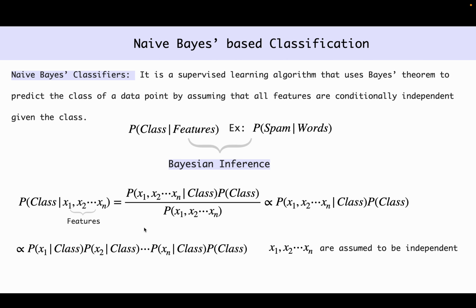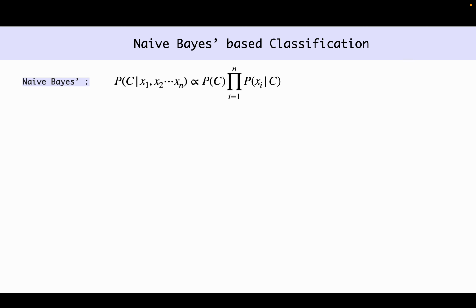So in order to do that, we apply the conditional independence assumption which we have made between the features, as it is shown here. Let us now apply this and see how we can do classification. This is also called maximum a posteriori classification, or MAP for short. So let's see more details about it.